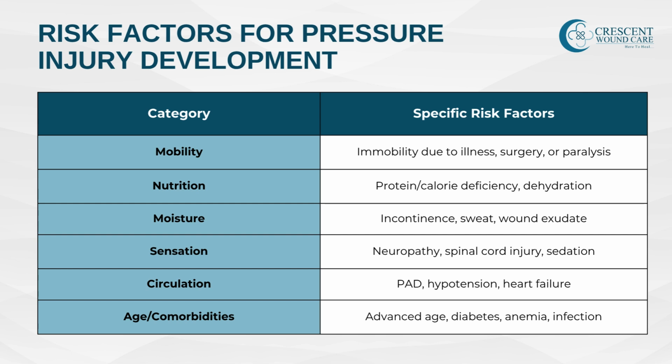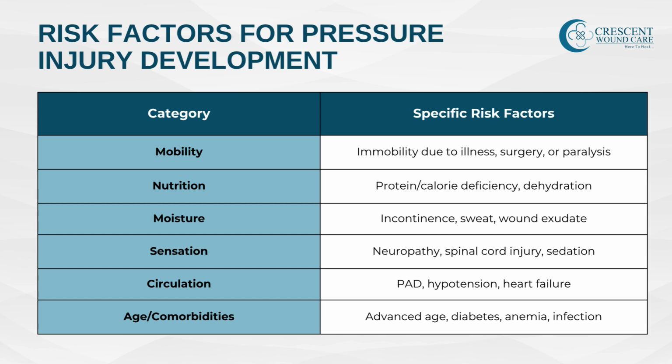Some patients are more prone to developing pressure injuries than others. Understanding the risk factors helps you act early and prevent harm. Key risk factors include immobility. Patients who can't reposition themselves due to surgery, sedation, stroke, or paralysis are at highest risk. Even short periods of immobility can cause damage.